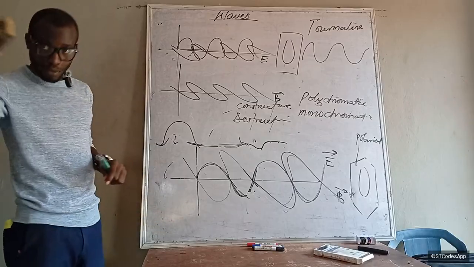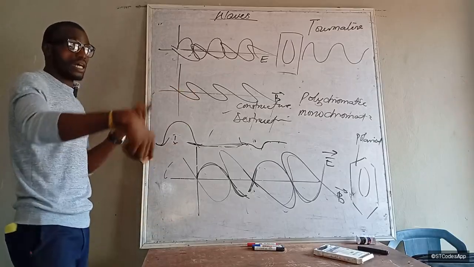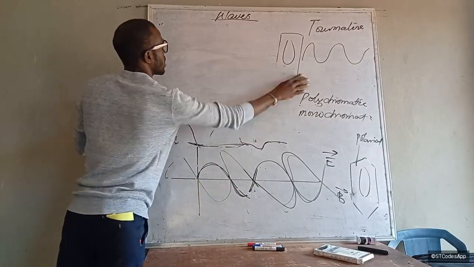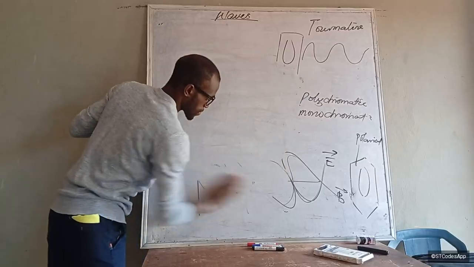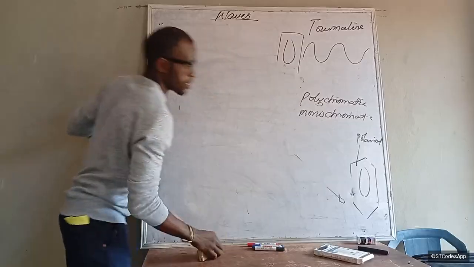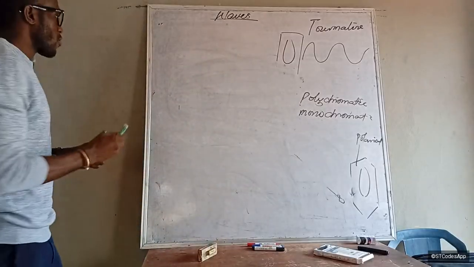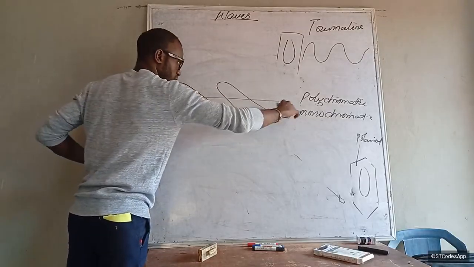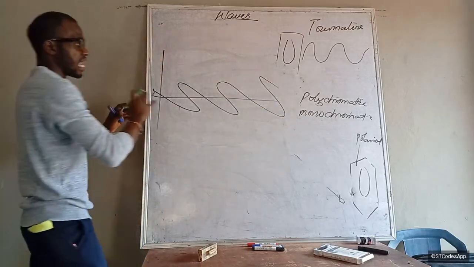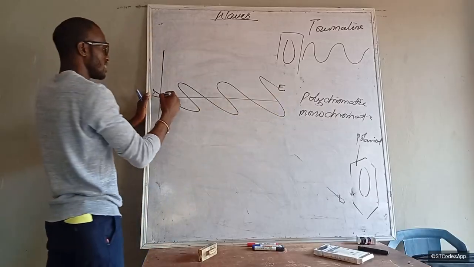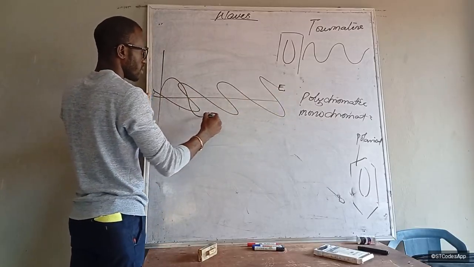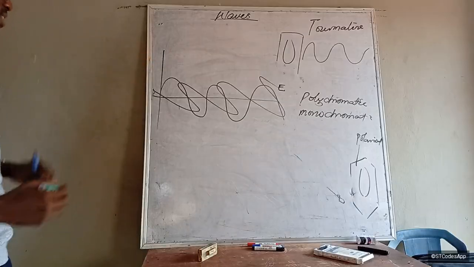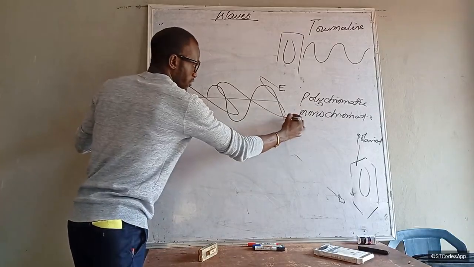I know what's confusing you. I should explain. Watch. For an electromagnetic wave, it is formed when the B field and E field are together. Let's call this one the E field, for example. Then the B field will be like this. You know this one is up and down, right? The other one is into the board and out of the board.